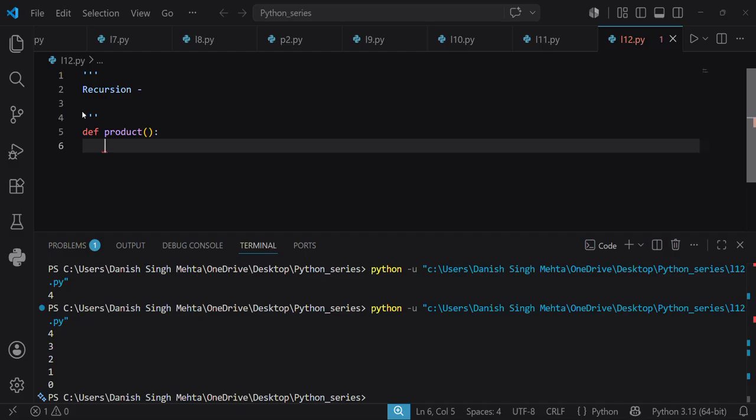Now, think about what we need to do. We basically need to print the product of a number. Take the example that we need to print the multiplication of 4 from 1 to 10. How will we do that?